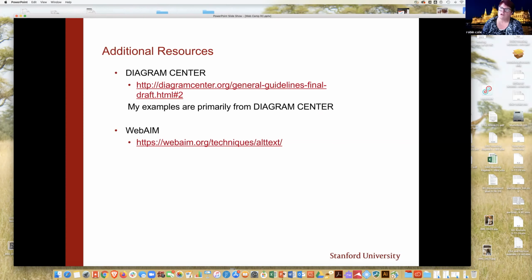But if it's a journal article or a magazine article, for a while back we were doing a lot of work for the business school, and those books tend to have lots of images in them, and it's not always clear why they're there. We couldn't go back to the author in any kind of timely fashion to find out about the image. You just do the best you can.